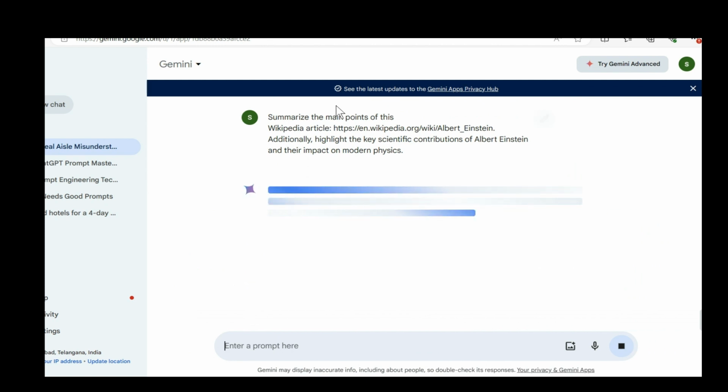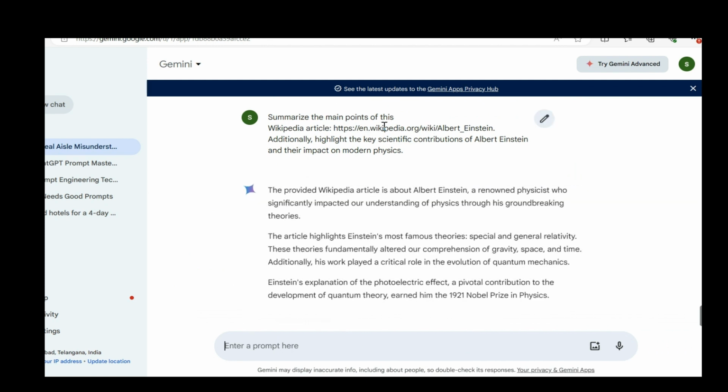So you are generating a summary of the points mentioned in this article, and additionally you're asking for the key contributions and their impact on modern physics.